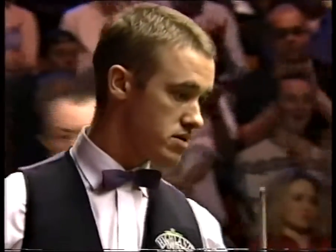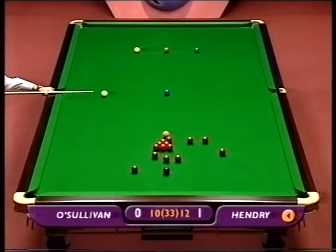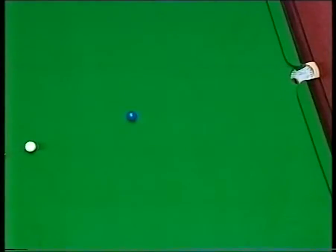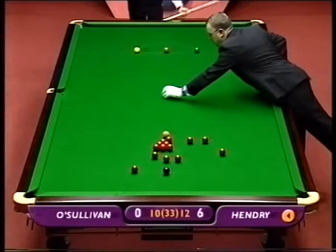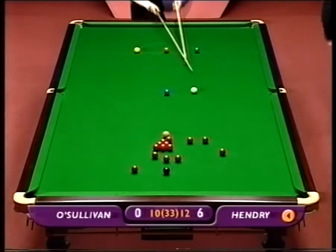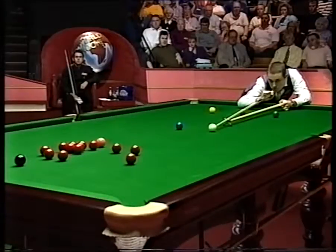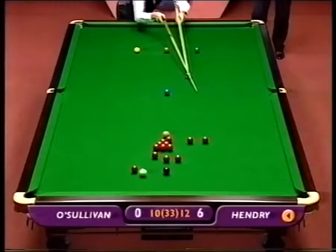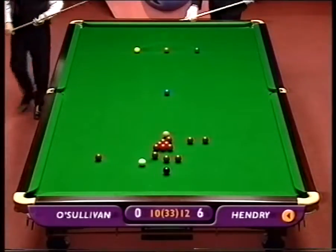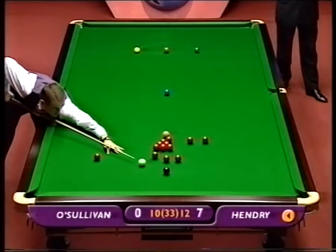And whatever happens in this year's championship, we're guaranteed to have the record number of centuries now, unless for some unbelievable miracle there's not another century of the tournament. We're already on 59 centuries. I think there'll be a record set this year that'll never ever be beaten. 6. I think there could be another 10 more in this championship the way these guys are playing. 7. Perfect positional shot. Would you expect anything less?